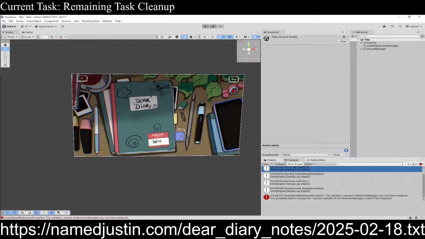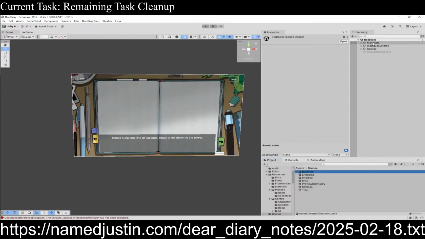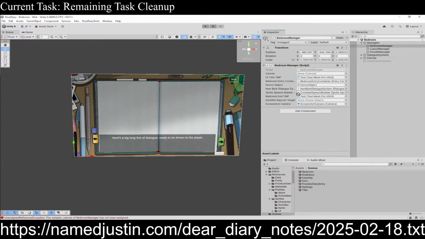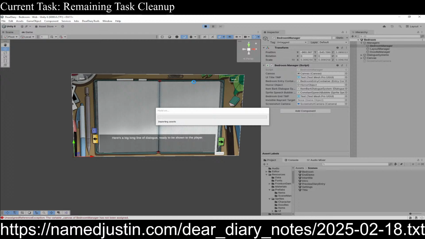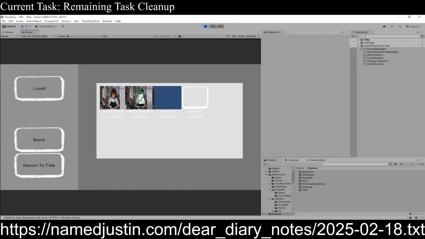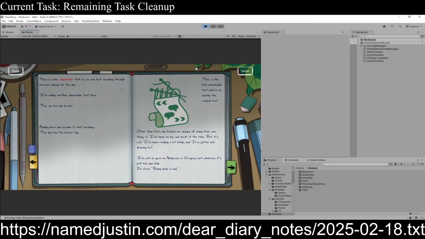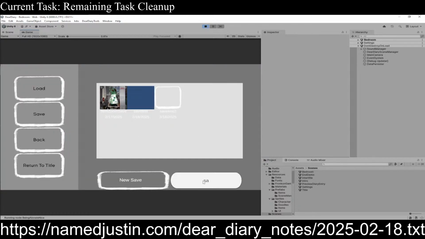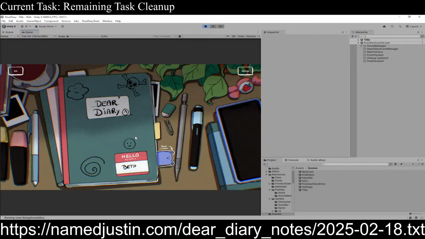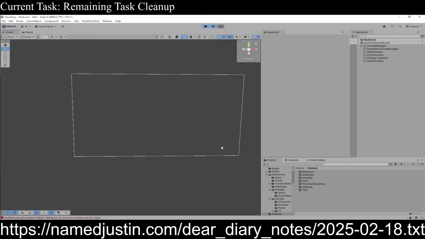I forgot to assign the canvas. Whoops. Nice. Looks like it works. And if I, whoops, well, whatever, let's just load it.